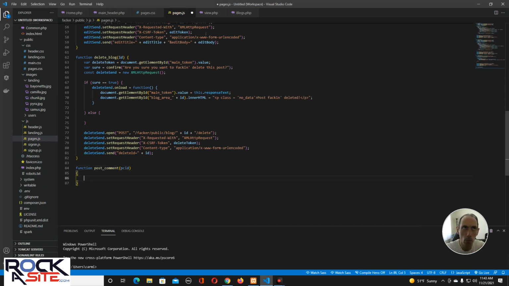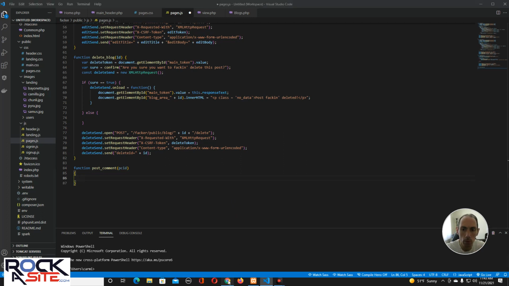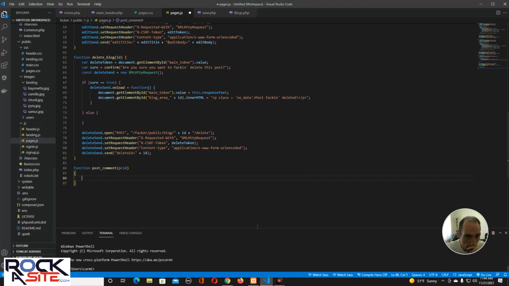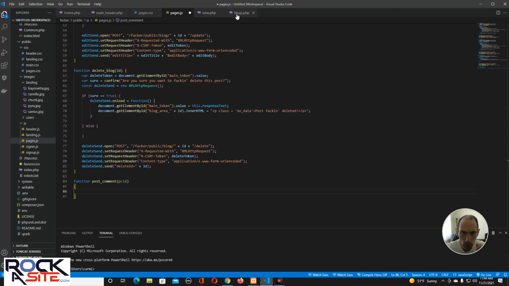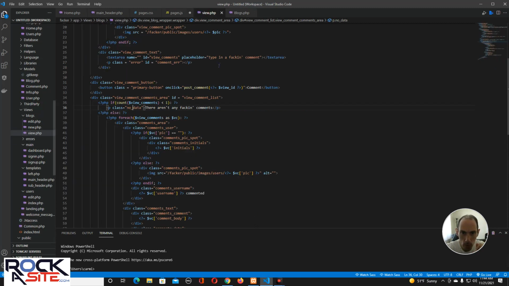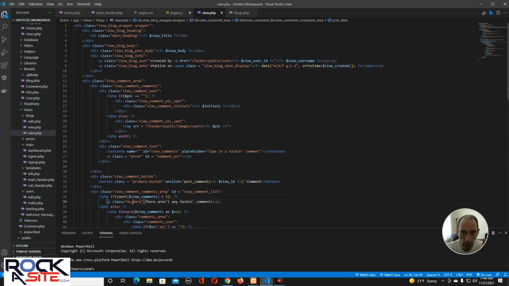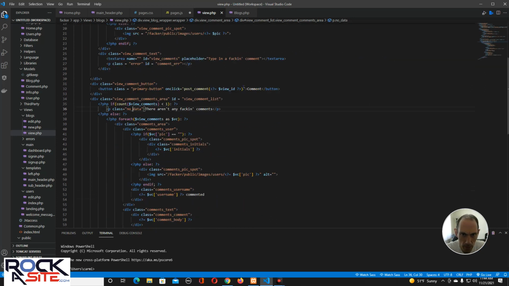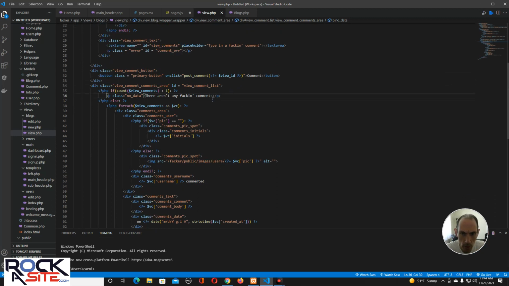Oh, I don't. Whoops. No, I don't. Okay, hold on. I didn't put. What happened? No, whatever. I did not put a hidden field for the thing. Where are we? So let me put in a hidden field for the CSRF token.